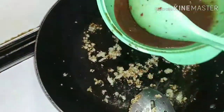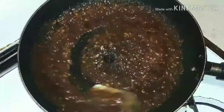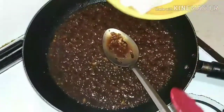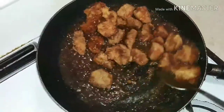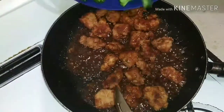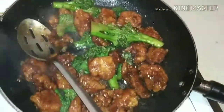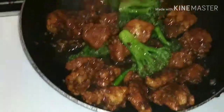Now we're going to add the sauce mixture we made. Get it nice and thick — don't leave it too long, probably a minute to a minute and a half until it gets thick. Then we start adding the chicken in, and this is where the magic happens. Look how it starts to look like your neighborhood General Tso's chicken — and with those fresh nice crispy broccoli pieces, come on, look at that!